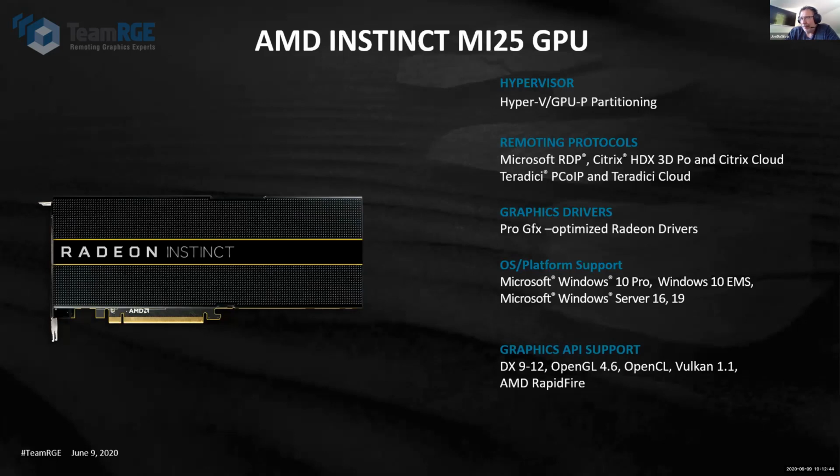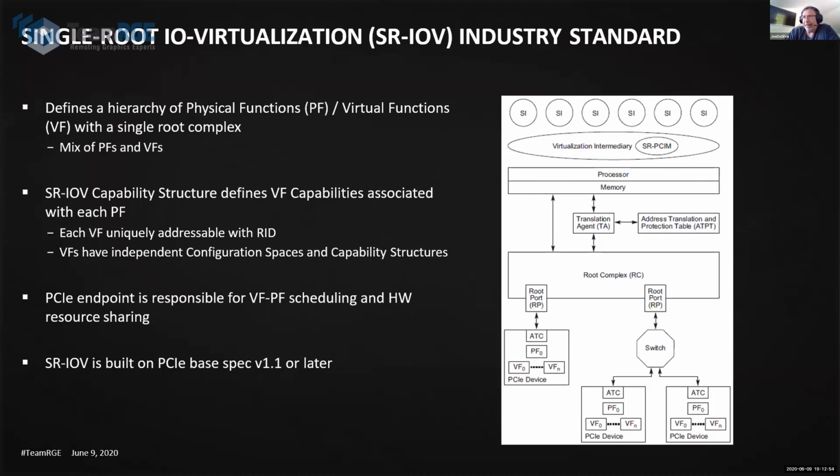But in short, every API that we support in that driver on a bare metal product, we support in the virtualized environment. And going into the fact that we're doing SR-IOV, it kind of sheds some light on why we're able to do that. So SR-IOV stands for Single Root I/O Virtualization. It's been an industry standard for some time. It's, I think, based on the PCIe base specs since 1.1, and network interface cards have been using this for many years. We were the first on the GPU side to introduce this as a hardware virtualization solution.